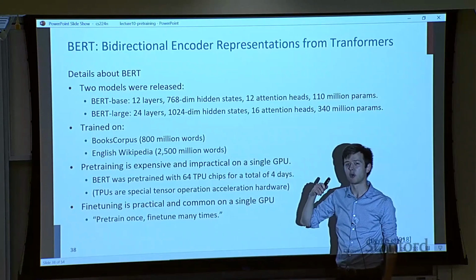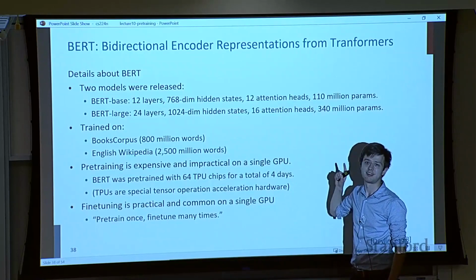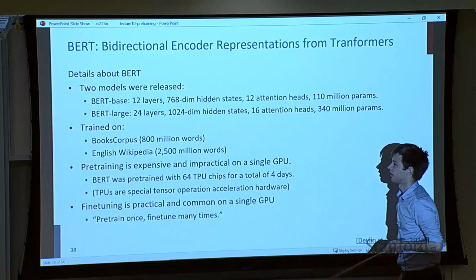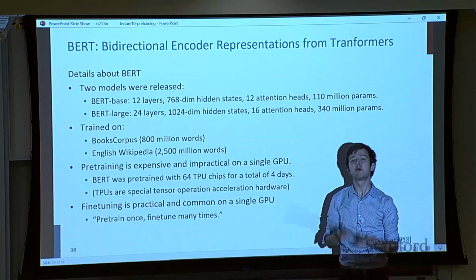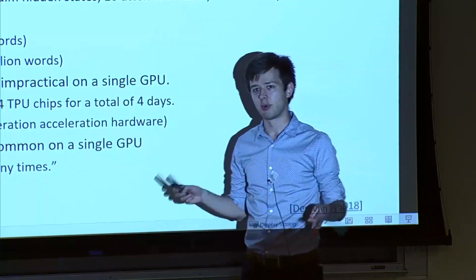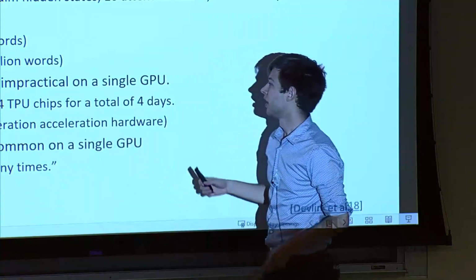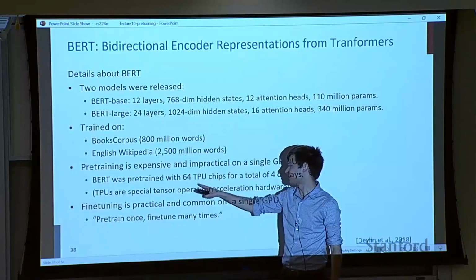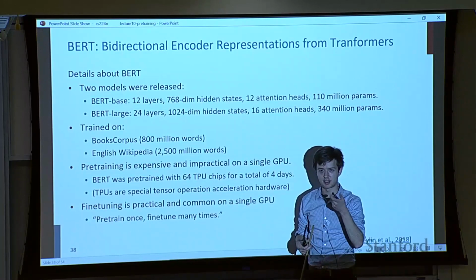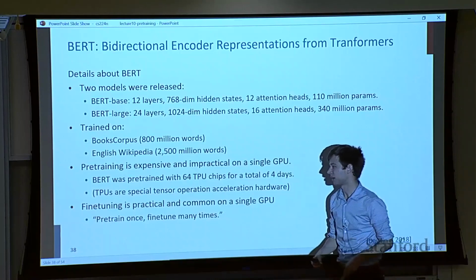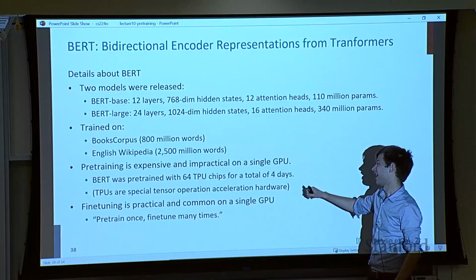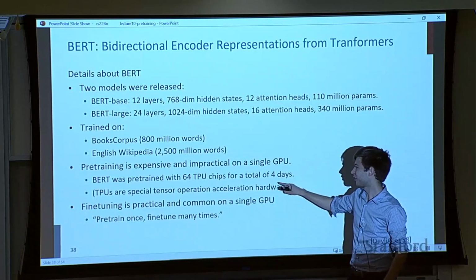Again, to give you an idea of what is done in practice, pre-training is expensive and impractical for most users, let's say. So if you are a researcher with a GPU or 5 GPUs or something like that, you tend to not be pre-training your whole own BERT model unless you're willing to spend a long time doing it. BERT itself was pre-trained with 64 TPU chips. A TPU is a special kind of hardware accelerator that accelerates the tensor operations effectively. It's developed by Google. So TPUs are just fast and can hold a lot. And for 4 days, they had 64 chips.